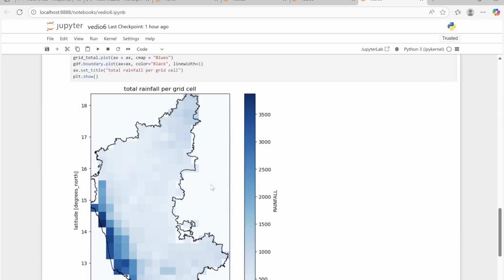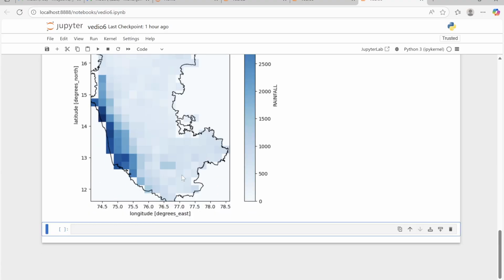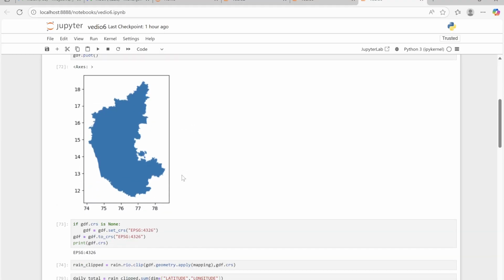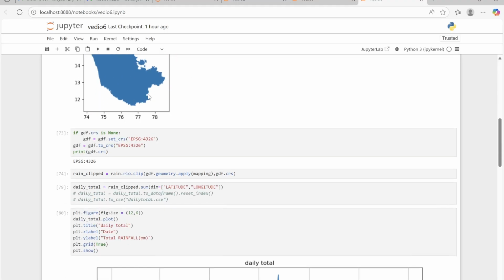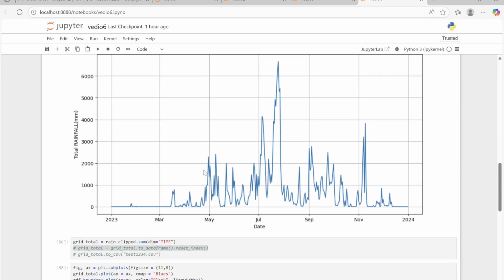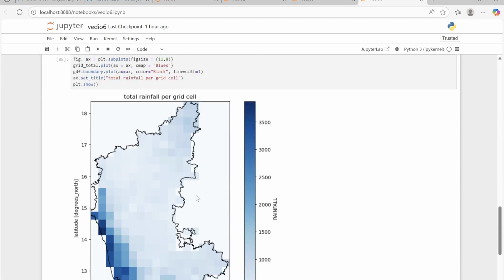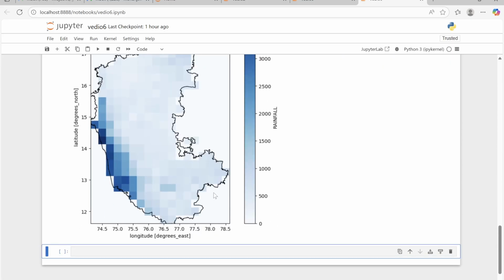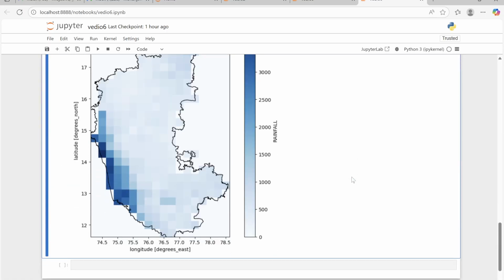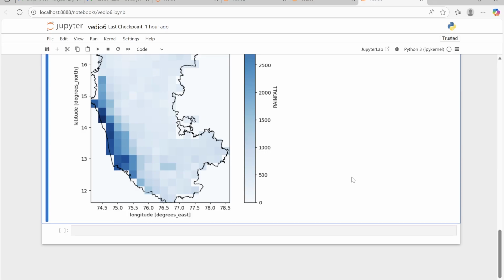So that's it, guys. I think it is helpful, and very important, I would say. What we learned today is that we have an HDF file and a shape file, how to clip for that particular area, how to create a time series, how to create a spatially distributed map, as well as a CSV file. Next will be more advanced than this level, and we will see what else we can do, right?